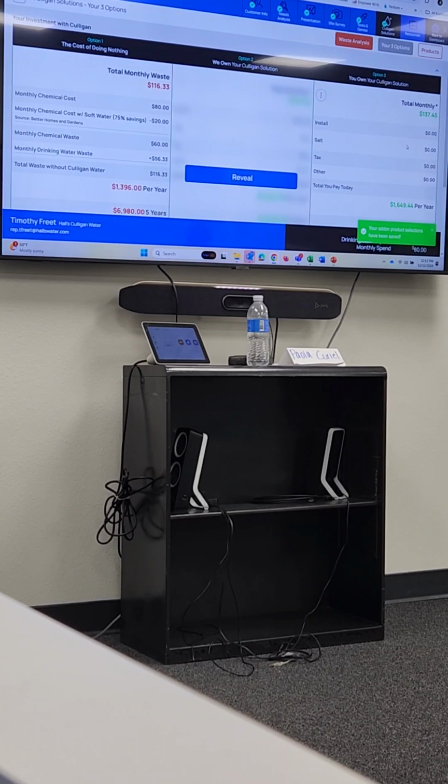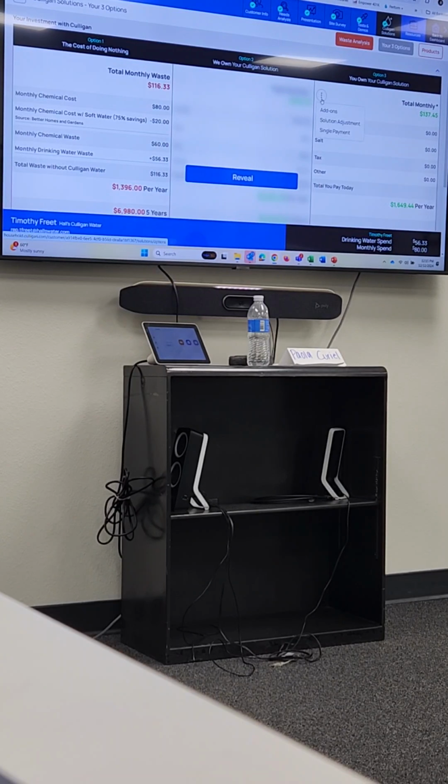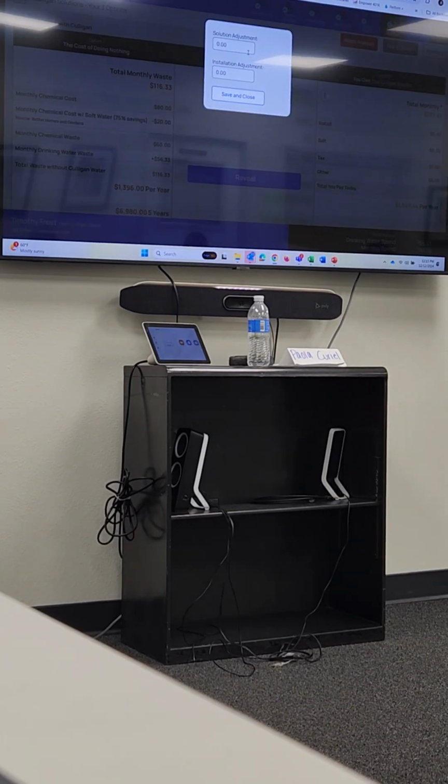On the rental, it's just standard. They have no pricing, so you're picking and choosing. The only way you can do your rental is you have to change this from Smart HE down to a select. You can also just make the actual price adjustment. You can also drop the price, kind of finagle that a little bit. If you know how much the difference is, you can do a solution adjustment and just put in the dollar amount. So if you know it's a $500 difference for indoor outdoor, you can just do $500.